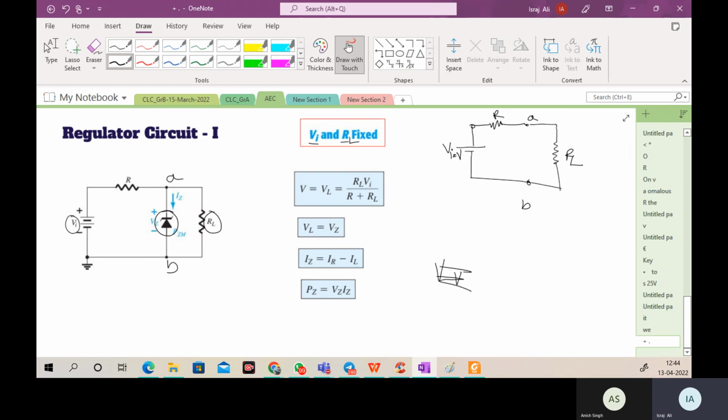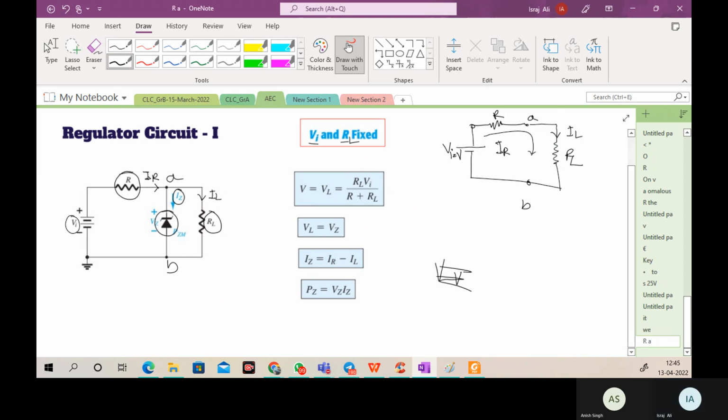So V is there. Now one current will flow through this circuit. I consider that current as I, and I need the current IL. What are the necessary things required? Look here. I need the zener current, I need the load current over here, and I need the input current I over here. Is that point clear? Sometimes it is written IR. I am using IR because this current is flowing through this series resistor, so I will mark it as IR. Instead of writing I, I am writing IR over here. I hope it is clear to all of you.